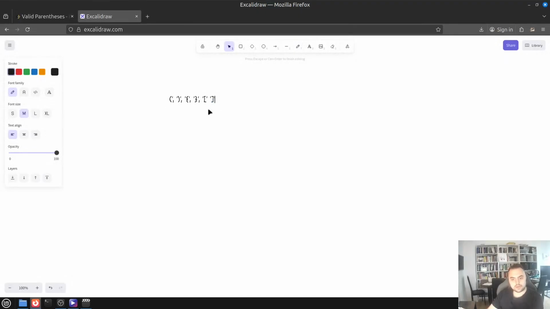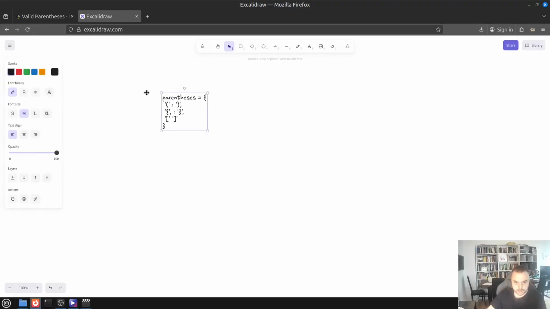We can already say that we will store all the parentheses in a dictionary, but in a different order, as key value pairs.